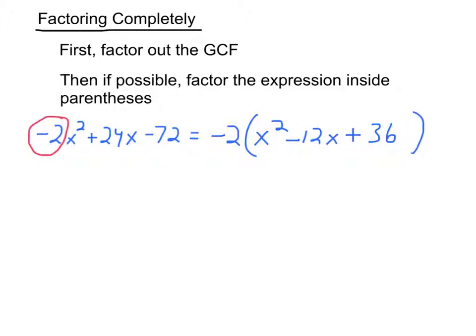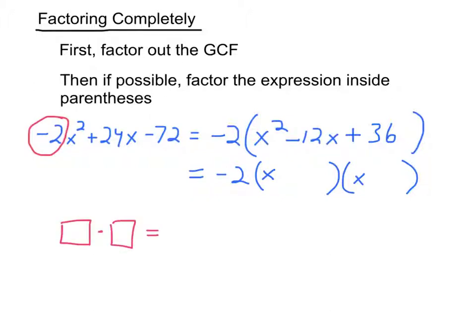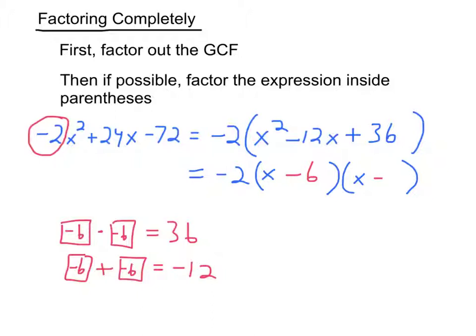And then we want to see if we can go to that next step. So we'll try to factor the expression inside the parentheses. Now in order to do that, we're going to need to be able to find two numbers that multiply out to 36 and that add up to equal negative 12. And so we have to try to think, are there two numbers that multiply out to positive 36 and add up to negative 12? And it's negative 6 and another negative 6. Sometimes you can have the numbers be the same number. And so we'll have a minus 6 and then another minus 6.